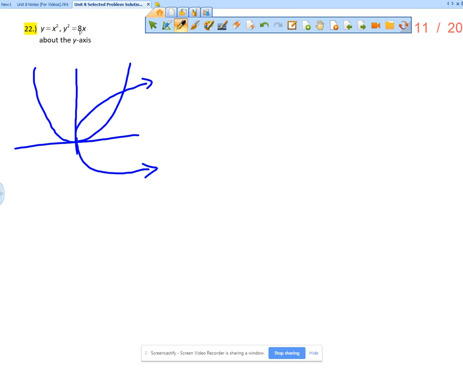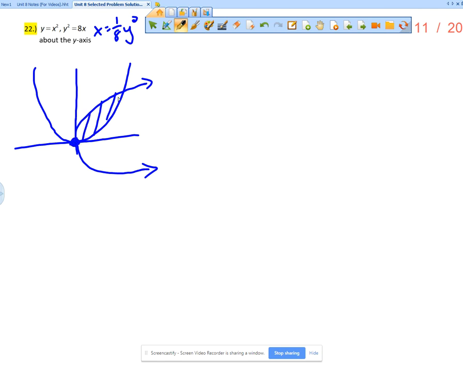Now what about the 8? What does that do? Well, if I solve for x, I have x equals 1/8 y squared, and we would realize that the 1/8 makes the parabola wider than normal. But really, it doesn't matter because all I want is a drawing, and we realize that this is the region that has been created.